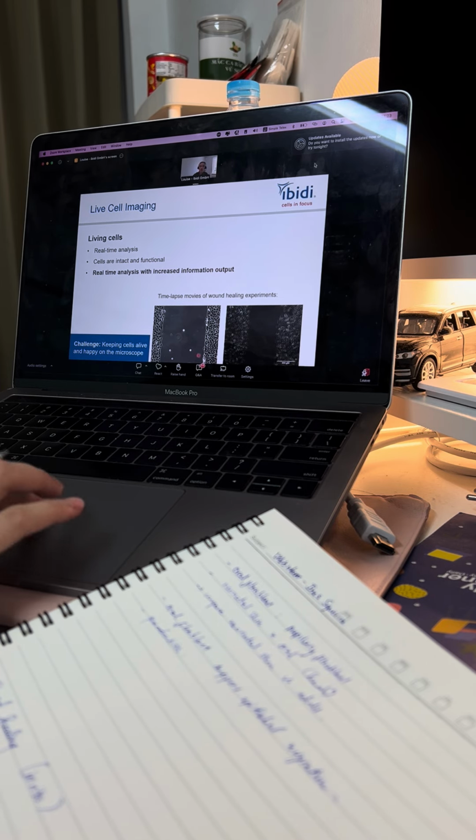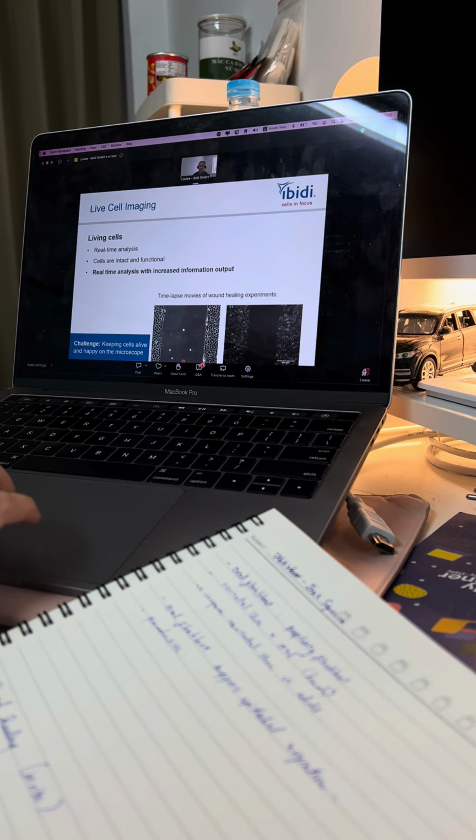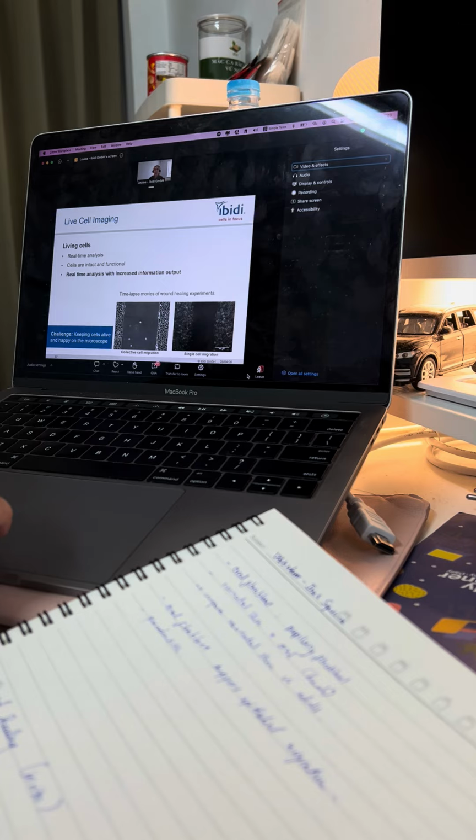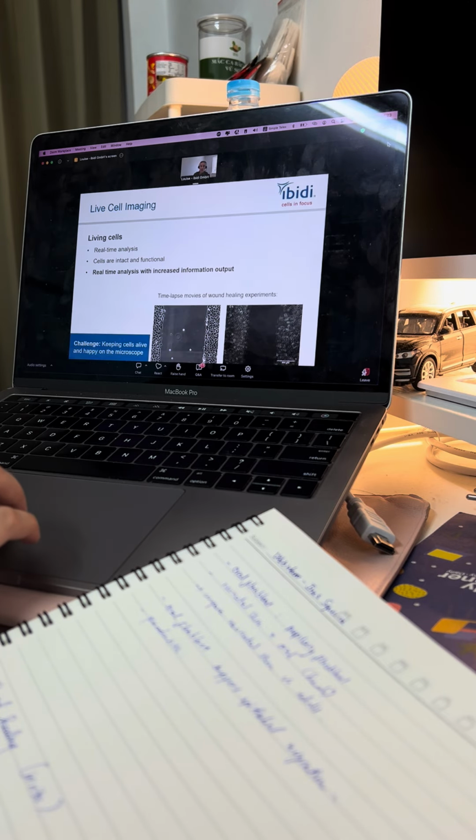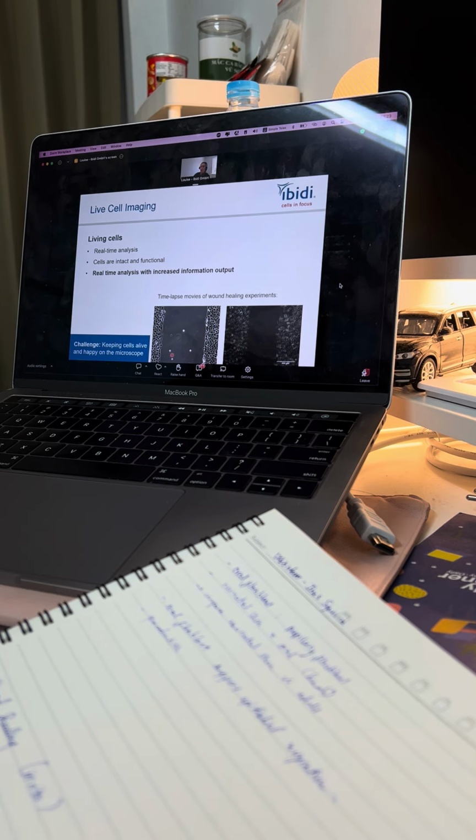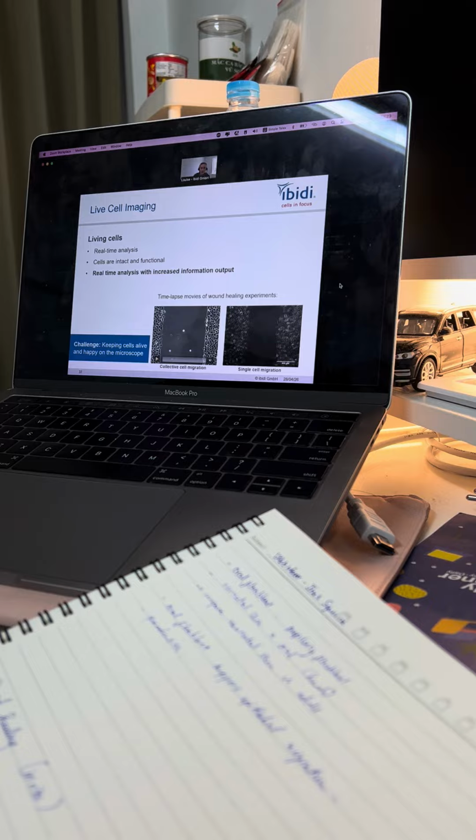So these are 2 movies from wound healing experiments. And based on these 2 still pictures, we would have never known that these cells have different migration styles. The fibroblasts here to the left need cell-cell contact to move forward, so they do so in a very line-based manner. I will just switch the laser off, so you see it here. They really need this contact, and then they move forward as a line.